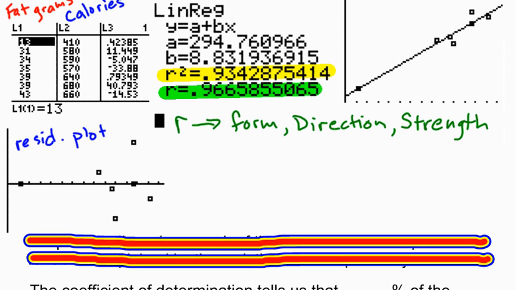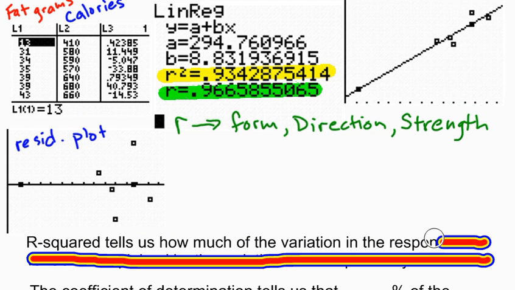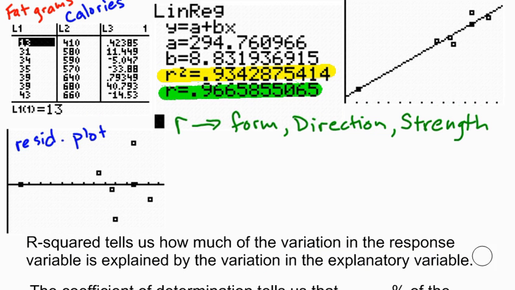So variation is what we're looking at when we deal with R squared. Let me scroll down a little bit here. And this is how you would deal with R squared. This is what it means. R squared tells us how much of the variation in the response variable is explained by the variation in the explanatory variable. Remember, our response variable is Y, and our explanatory variable is X.